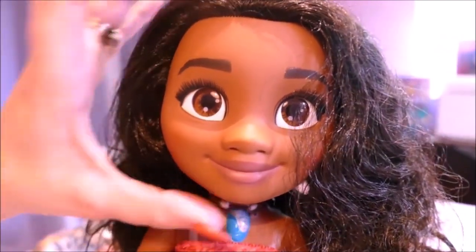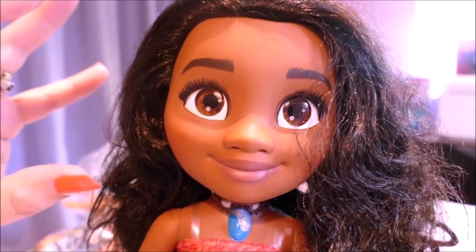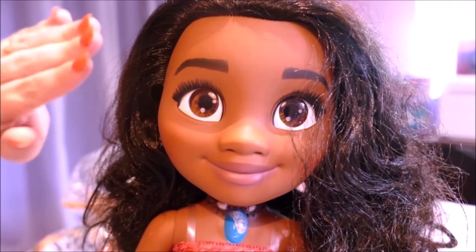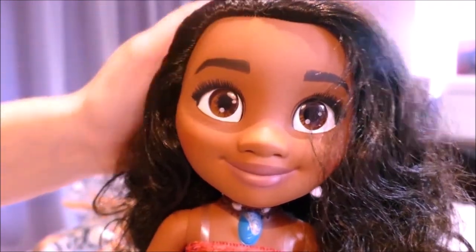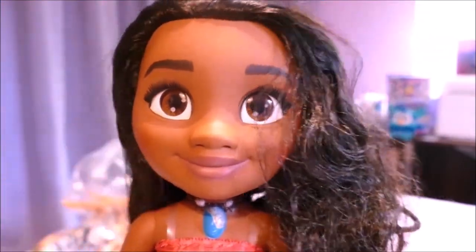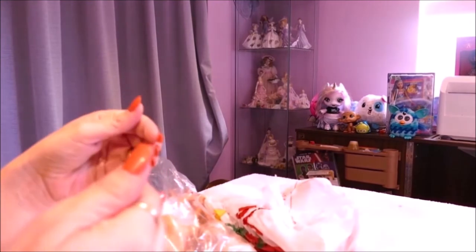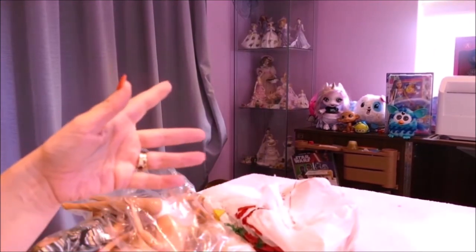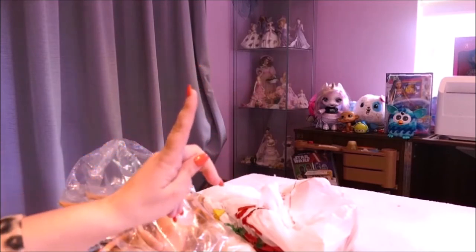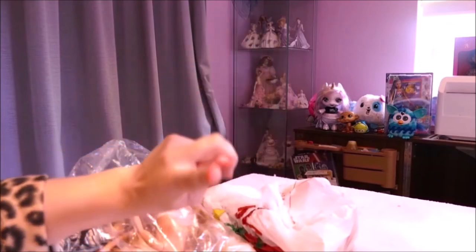Here she is up close. They did such a good head mold on her. I think you can instantly tell that she is an islander as opposed to other darker cultures. They tend to have the wide noses and the wide faces. Oh, she's so pretty. I'm so happy to have her. I might buy her brand new though. I may give this one away and buy her brand new because the doll has come on clearance down to $22 New Zealand. And I just like when they're brand new out, because if they're brand new out and Astra and I take a liking to them, they go on display somewhere around that way.